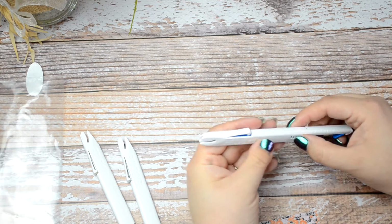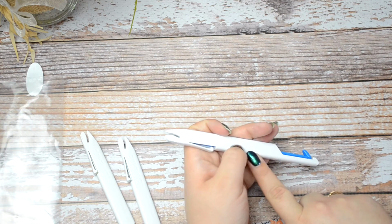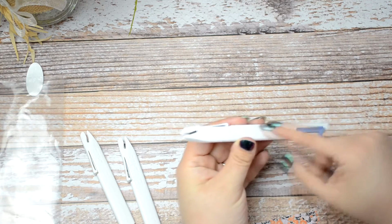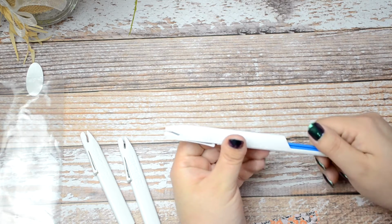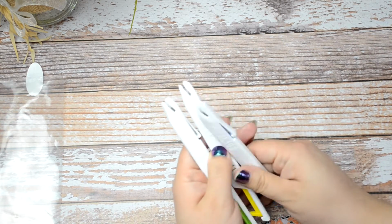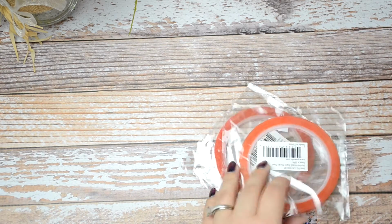And a little detail in the packaging. I love that they have a little ruler right here. One side is inches. This one is obviously, I think, centimeters. But they do have a ruler right here, which is amazing. I love these. I'm so glad that I found these. Yeah, this was one of the coolest stops for sure.